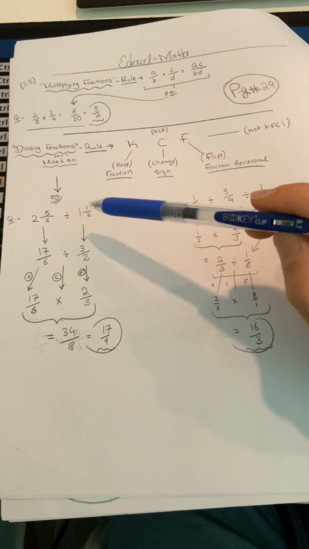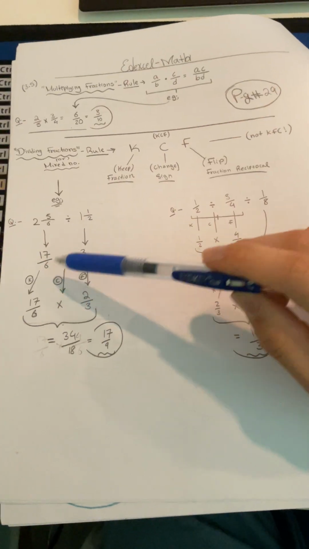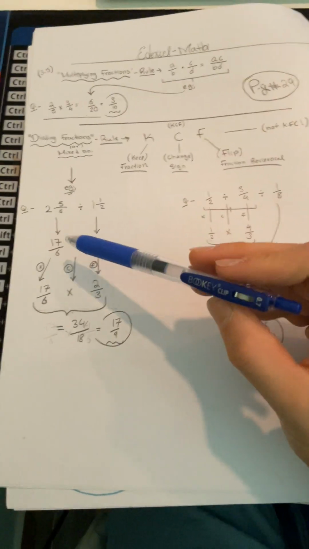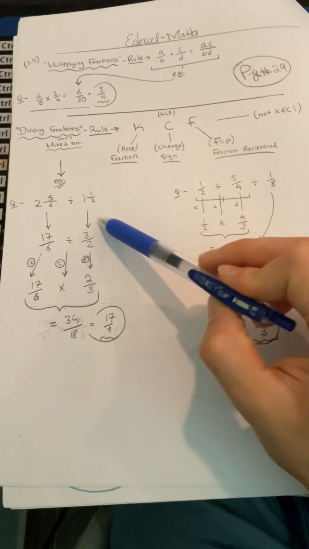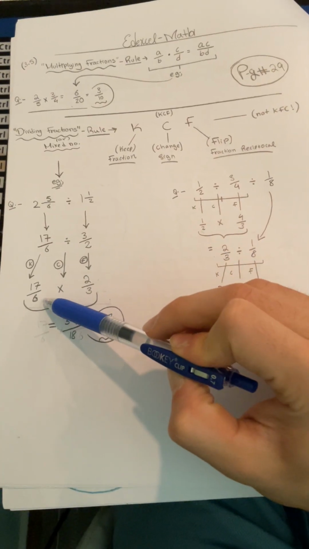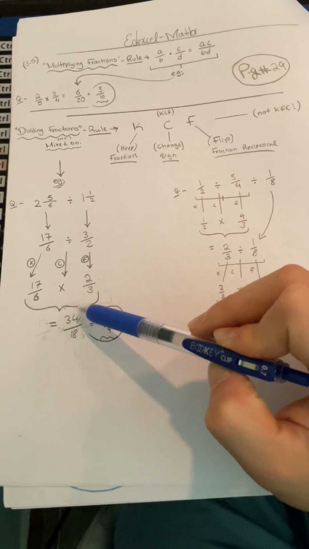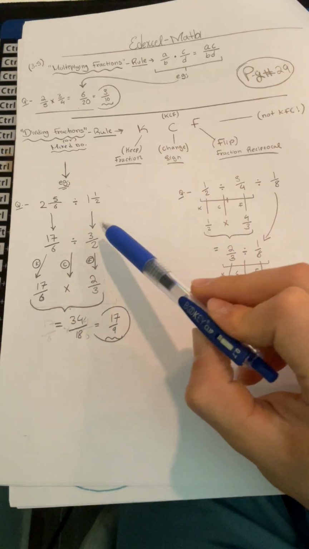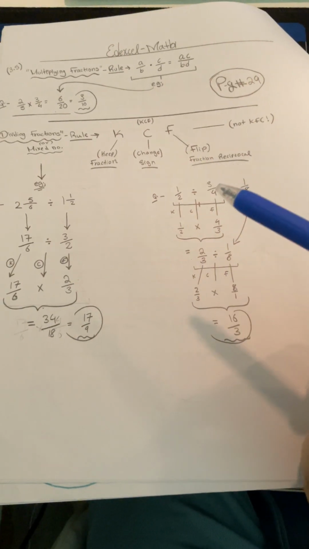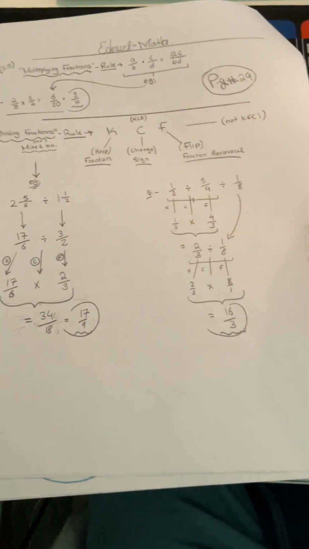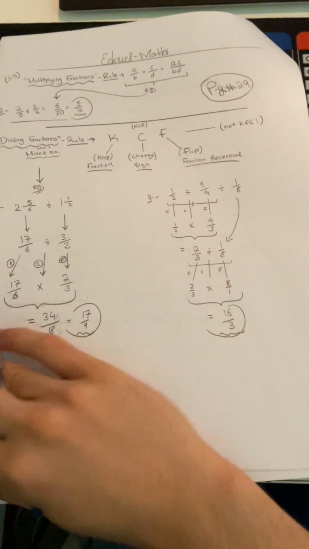6 times 2 plus 5, 2 times 1 plus 1, 17 over 6, and 3 over 2. Now division, keep the first fraction, change the sign, K, C, and F. Take the reciprocal, flip the fraction. 17 over 6 times 2 over 3 and multiply that as your answer, or from here you can just use cross multiplication, okay? I want you to solve this one by yourself. You can pause the video here and solve this question by yourself and then continue the video.